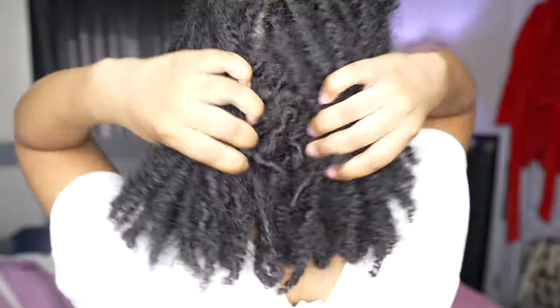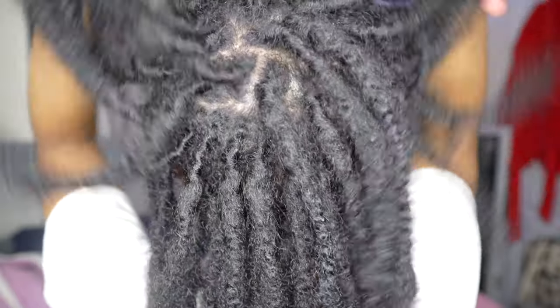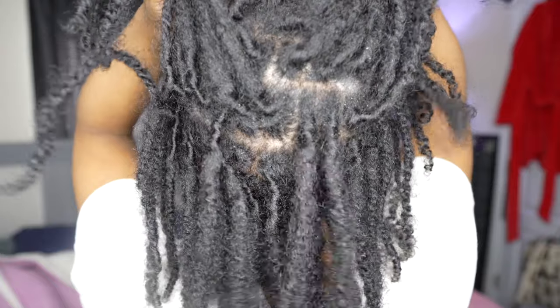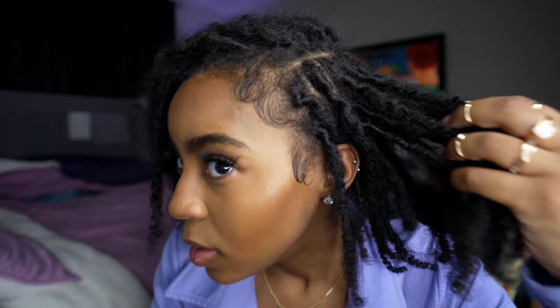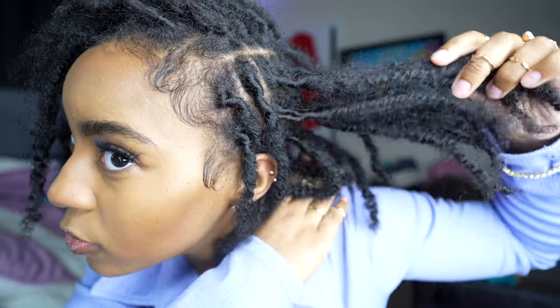The first thing I want to say is that I've noticed changes in my hair. I've definitely noticed bunching, and a lot of my locks have actually started to lock. In the back, I notice — I'll put a close-up clip in the video — it's kind of hard for me to show y'all right now. One thing that has not changed is the frizz. The frizz is still here, very much so.